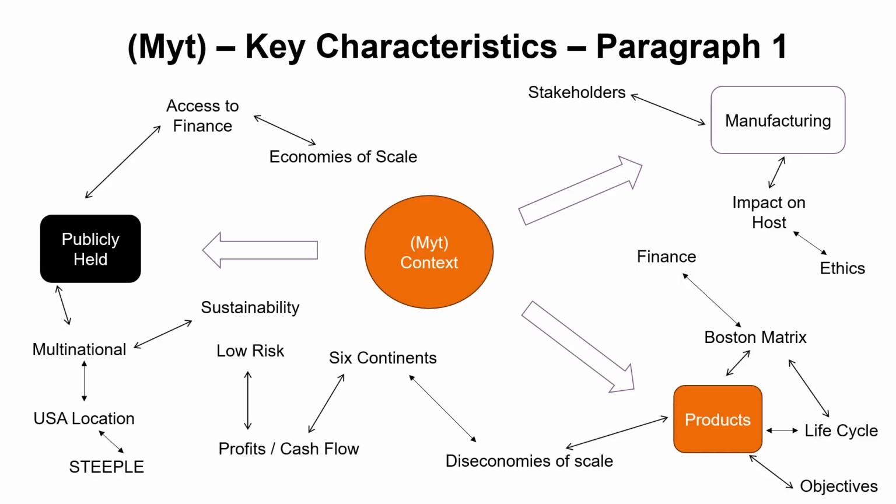Manufacturing, again, operating overseas. Are they ethical? Go back to key concepts. Think about sustainability. Okay, link all this through. Impact on stakeholders. Are they an ethical employer? Impact on the host country. So, for the first paragraph, you can see you can identify large elements of the course. If they have a limited portfolio, think about the impact on cash flows, profits. Think about competition. Is the market changing? Are they innovating?